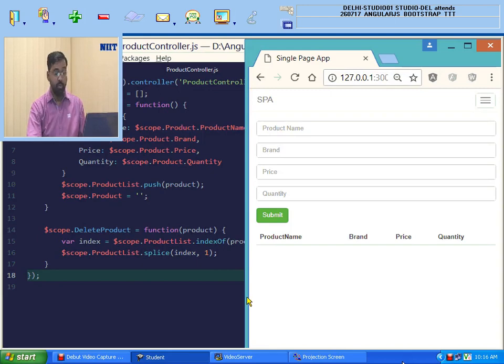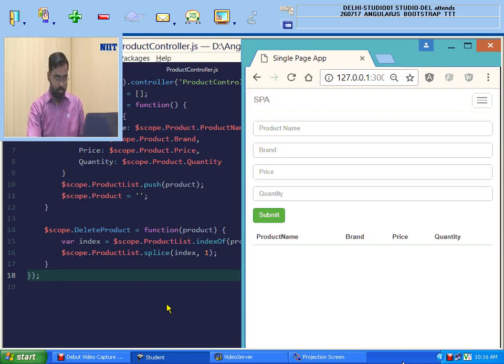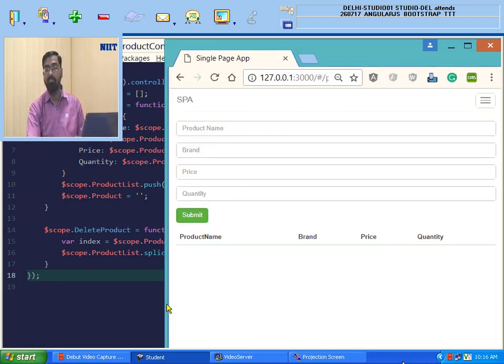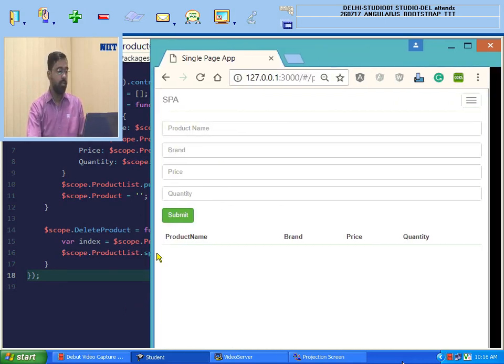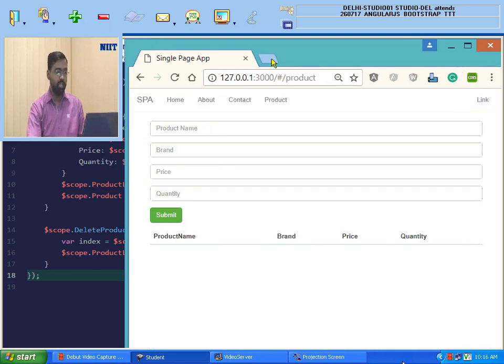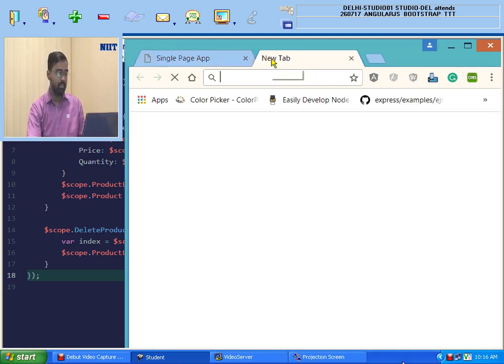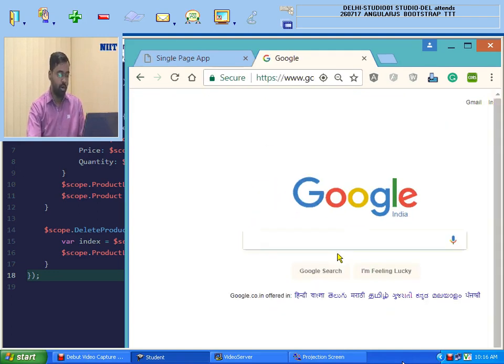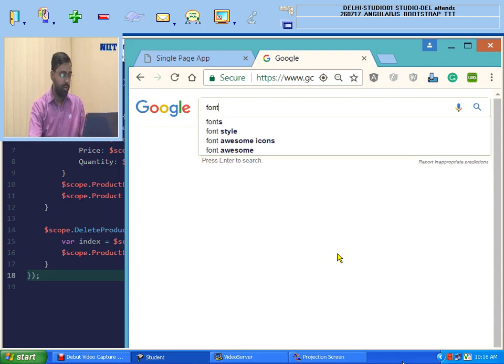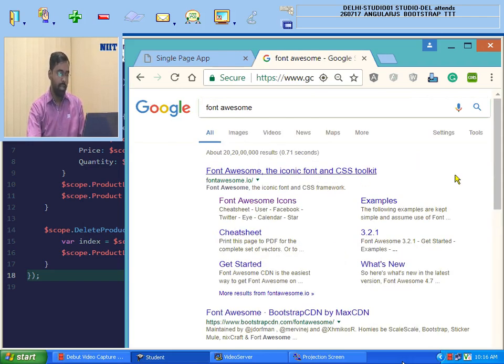In case if you want to use some icons, either you can use the Bootstrap. You already have that option. In Bootstrap you have glyph icons which you can use. There is one more alternative we have which I can use for showing the icons, and that's a very nice option we have, that is known as Font Awesome. We can use the CDN for that Font Awesome, and we can get it there. So let me try this, the Font Awesome, which I can use for adding the icons.